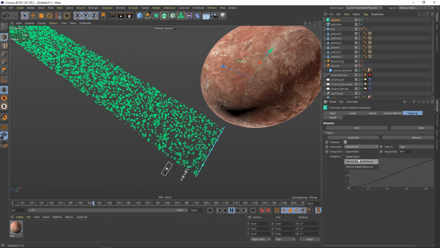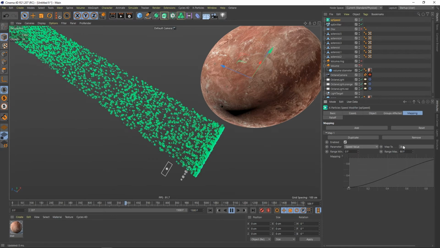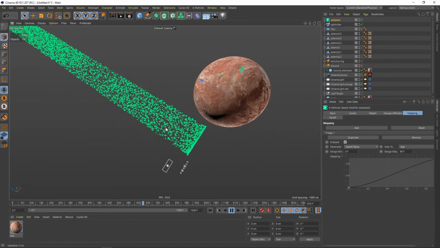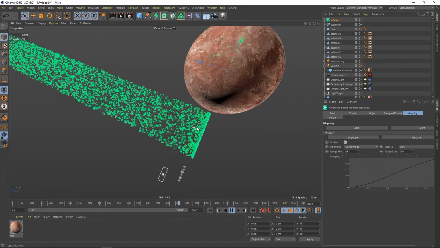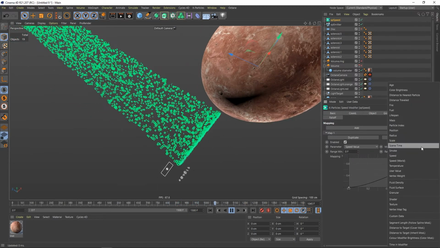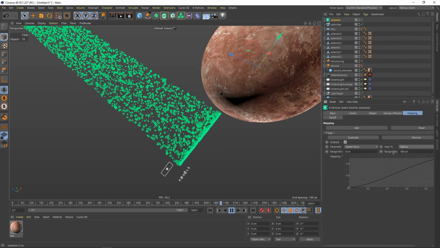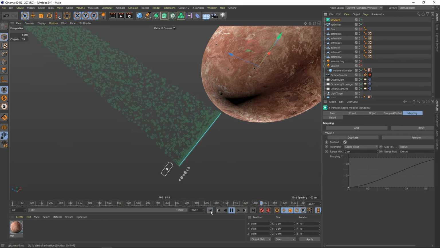We want to map the speed value to the age. No, that doesn't make sense. Here we already have, for example, something like an engine fire of a spaceship. This is not the tutorial here, so let's change the speed value depending on the particle radius. And we have a radius variation inside here, so this should change our movement.